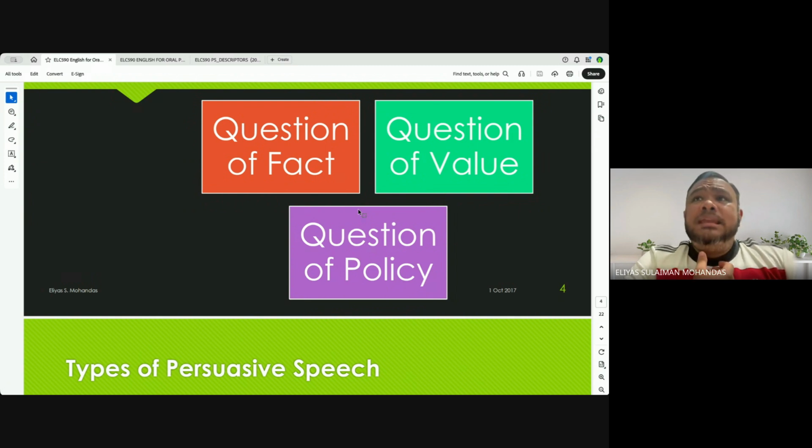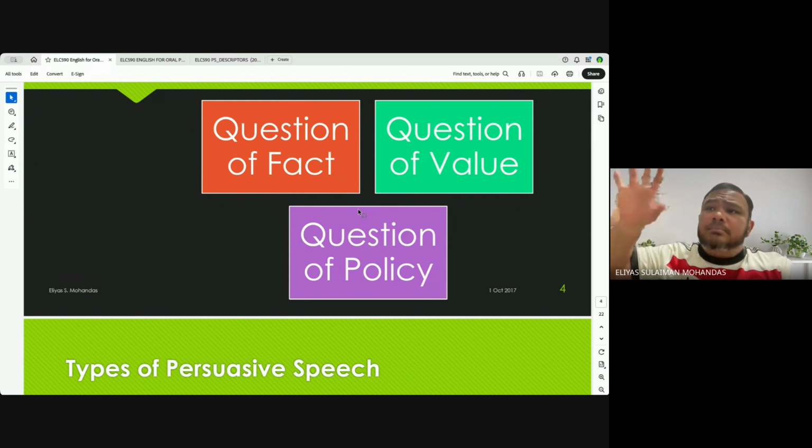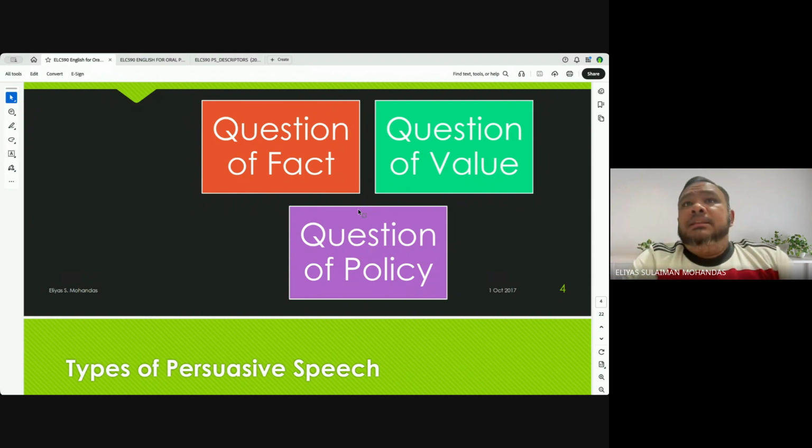If I begin by telling that this is a fact, and I start to persuade people to believe this is a fact, and I pass the idea, the notion, to the next few generations, to a point that they don't really argue anymore, they will accept that as a fact. And now you begin to question the fact, pun boleh. Or you want to question value or even policy, up to you.